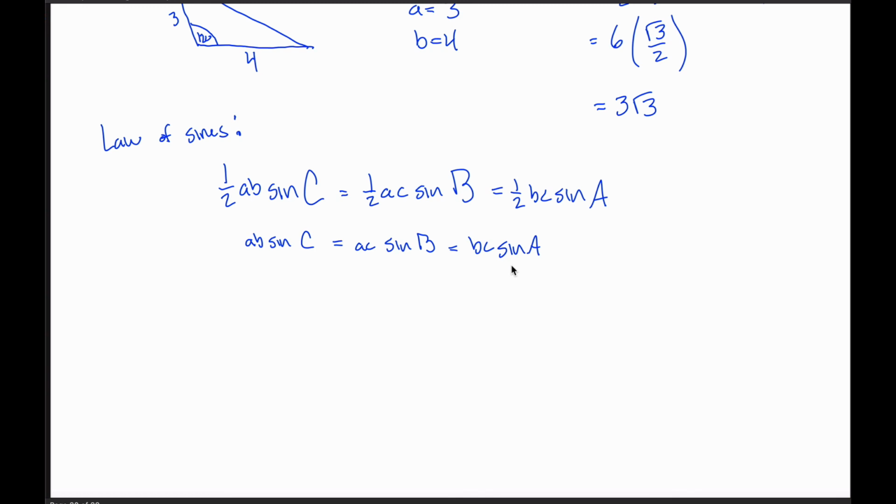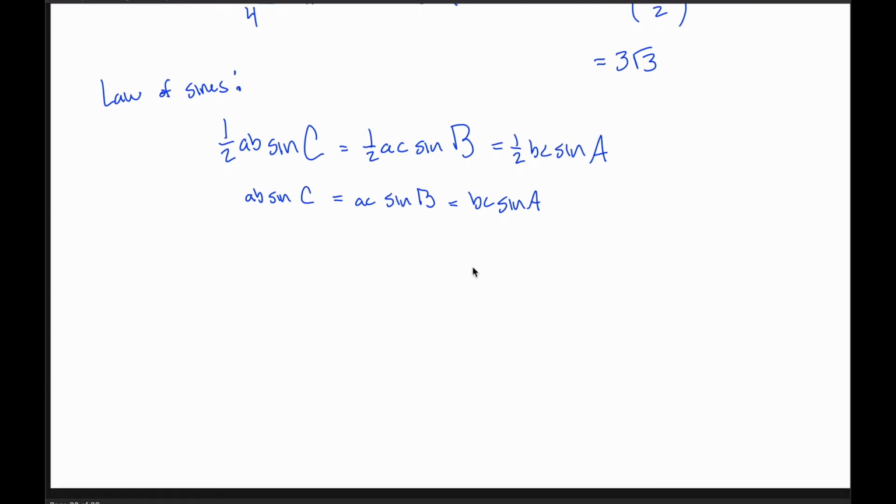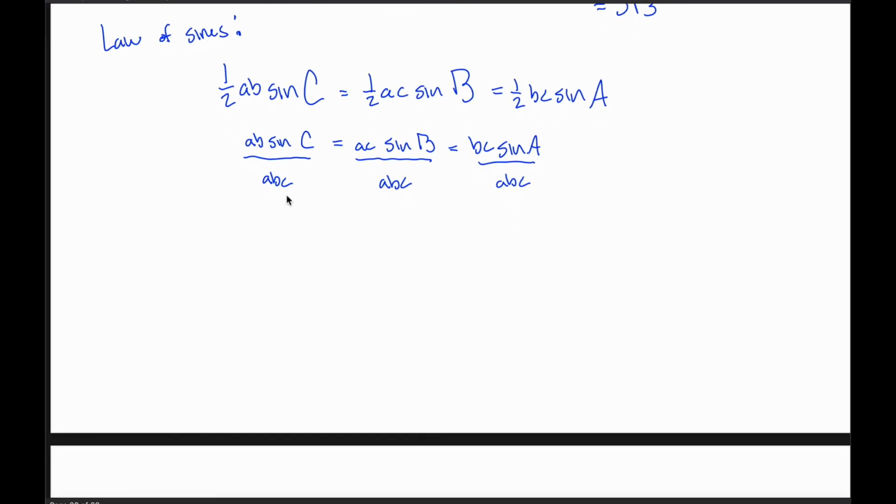I'm going to have a hard time remembering all that, like which letters go with which. I can make this a lot prettier for you. What I can do, instead of multiplying each of these things by 2 like I did in this step, I'm going to divide each of these three things by A times B times C. I have an equation, so as long as I do the same thing to each thing in this equation, it's staying equal. But a nice thing happens when I divide by A times B times C.